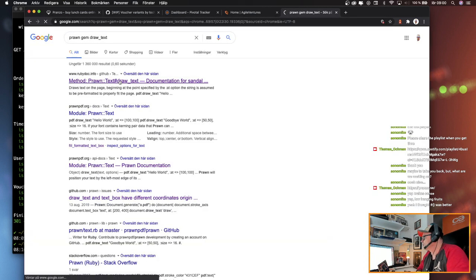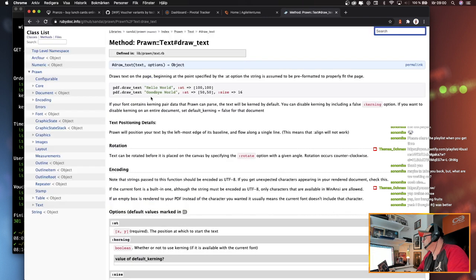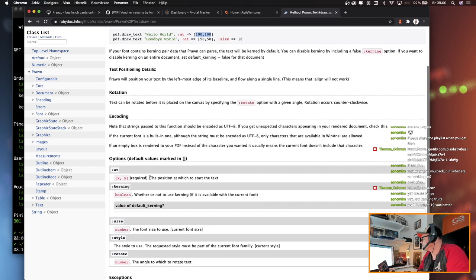Right, documentation. It says assume reformatting station required.